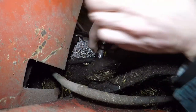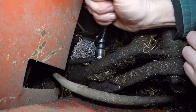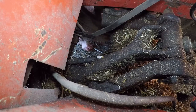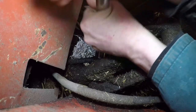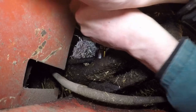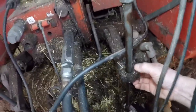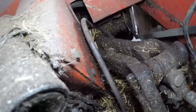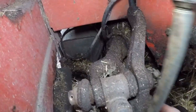Right, so we're getting there now. Right, there we go. Ooh, that wasn't in the plan. Always keep a hold of your socket. We'll just get it up as tight as we can. Right, so there we go, that is the easy side done. You can see now all the play. We're doing it up tight, this has gone tight now. So we've taken all the flop that was in there when we started the video. So, easy side done.